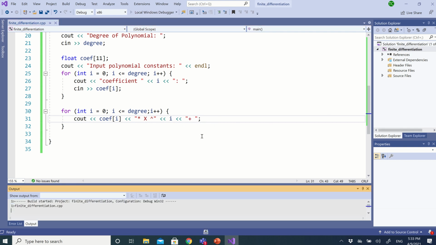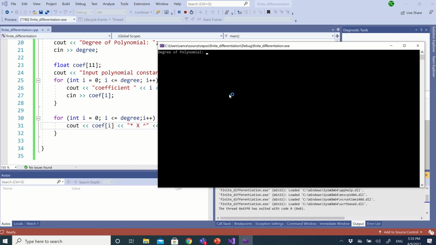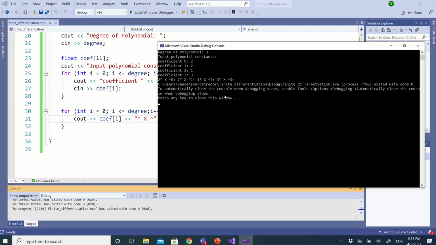If we do this, let's run the program and see what we'll be getting. Let's say I key in a degree 3 polynomial, and the coefficients are 2, 2, 1, 3. I'll be getting 2 times x to the power of 0, plus 2x to the power of 1, plus 1x to the power of 2, plus 3x to the power of 3, plus.